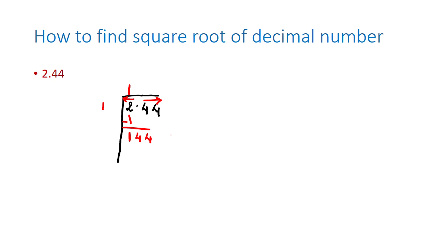Before proceeding further, because it is after the decimal, we put our decimal point in the quotient. Now we need to add the divisor and the quotient, that gives me 2 in the tens, and I need to find out a number in units so that that number multiplied by the same number would be less than 144.